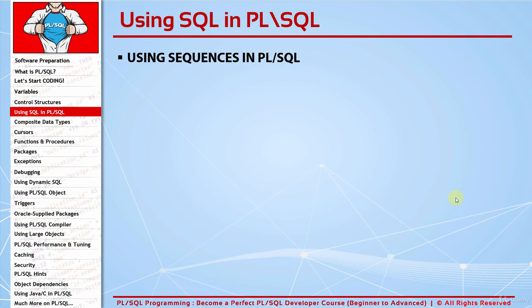In this lecture, we will learn how to use your database sequences in a PLSQL code. Let's remember why we use sequences first. We generally need auto-increment values for our new data. For example, we have an employees table in our schema and it has an employee ID column, as we know. This column has increasing number values.